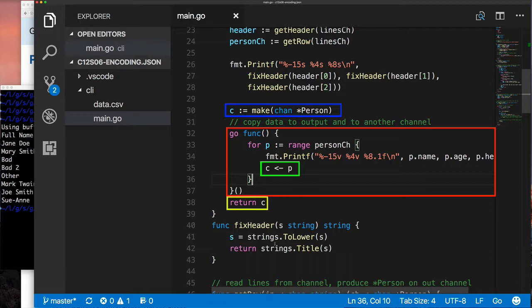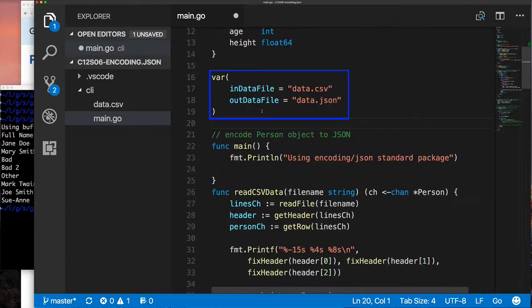So that's this piece of code here, where we now wrap this in a goroutine. And basically, we create a channel on line 30 in that blue box. Then we wrap the for loop in a goroutine in that red box. And then every time we print out an object that we pull out of the channel, we also copy it to the output channel C on line 35 in that green box. And then of course we would have returned when the function is called. So all this work in the goroutine is happening long after the function returns. So that takes care of us reading from the channel of person objects and processing them in terms of printing them to the screen and writing them to a new channel.